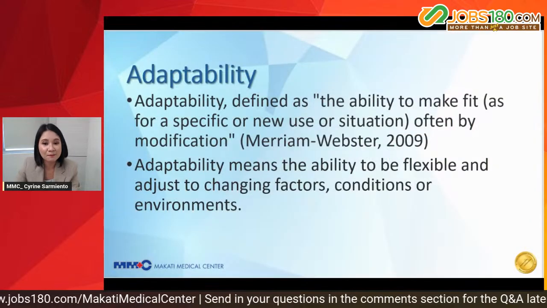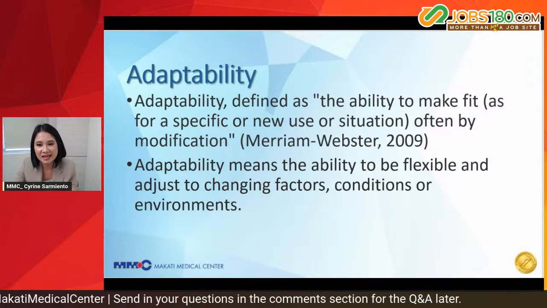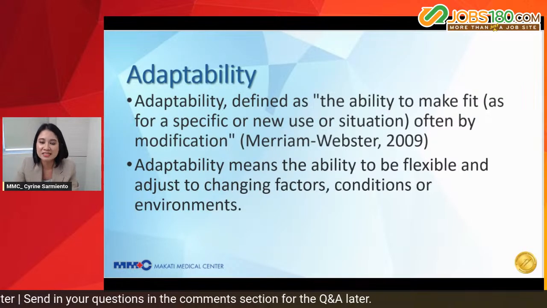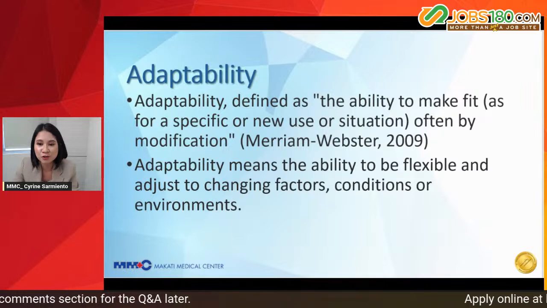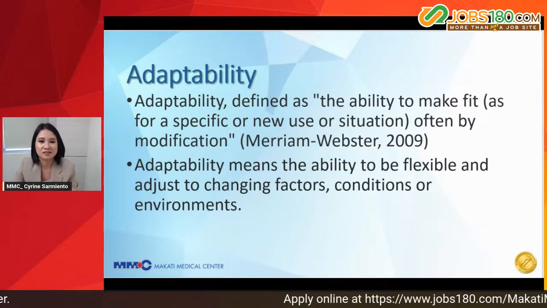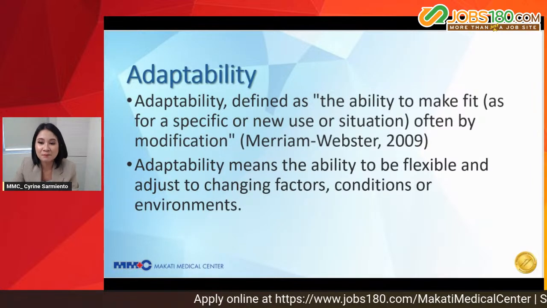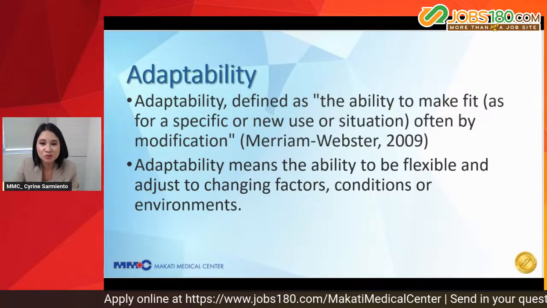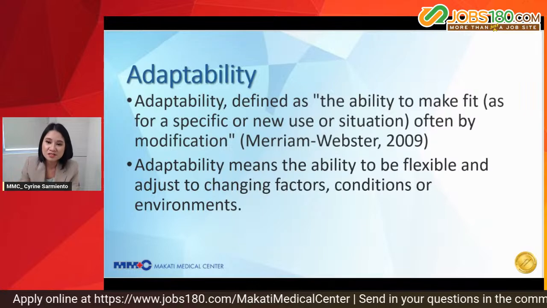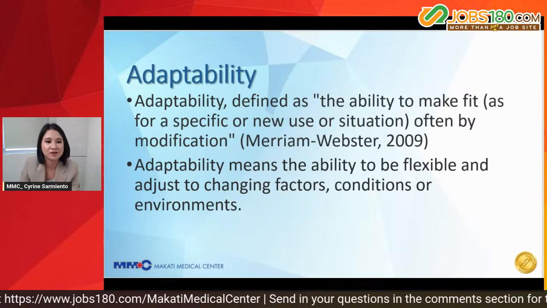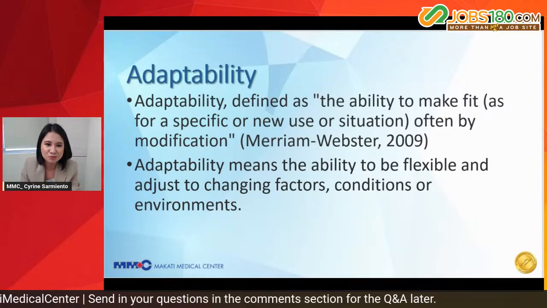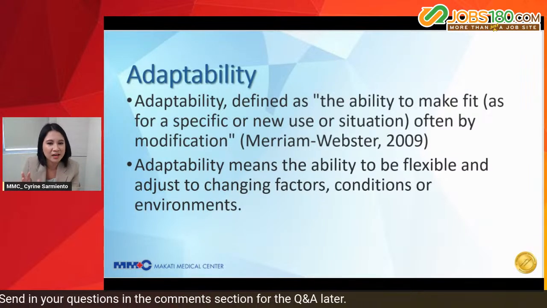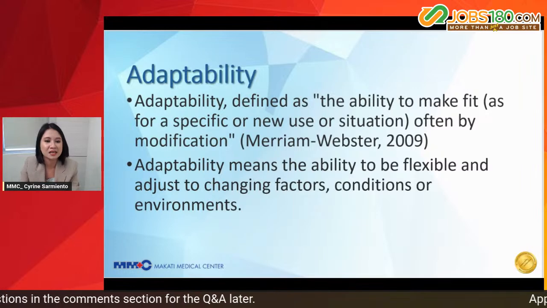So what is adaptability? Adaptability, as defined by Merriam-Webster, is the ability to make fit as for a specific or new use or situation, often by modification. Adaptability means the ability to be flexible and to adjust to changing factors, conditions, and environment. Adaptability is actually a skill that allows you to be flexible and accept change easily.